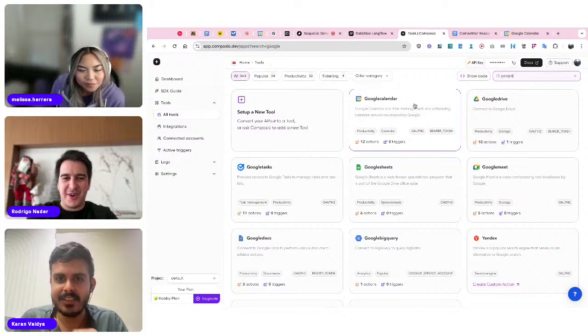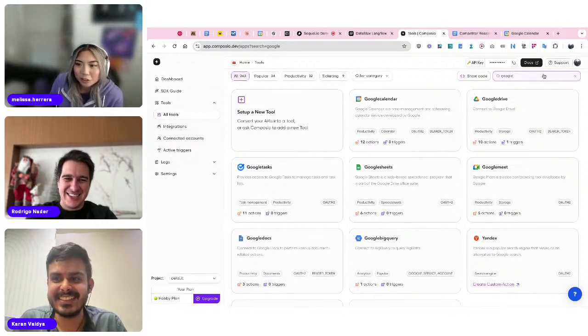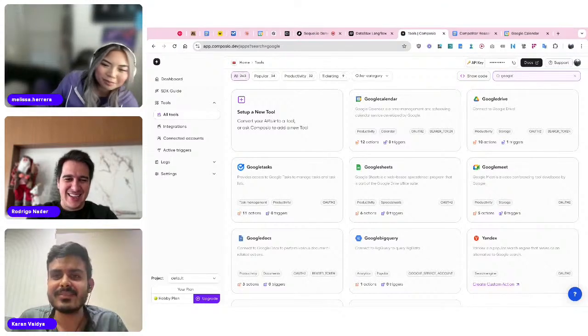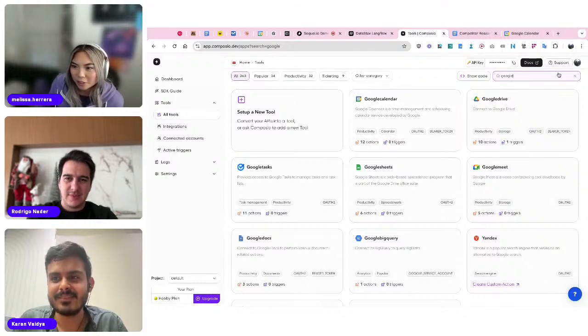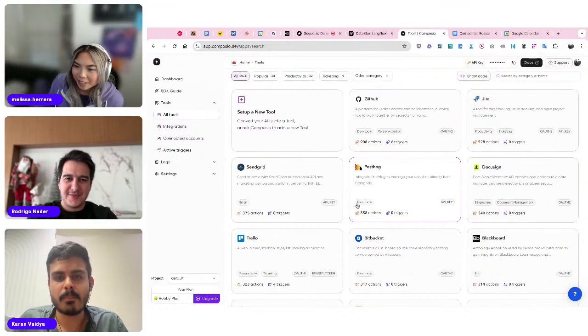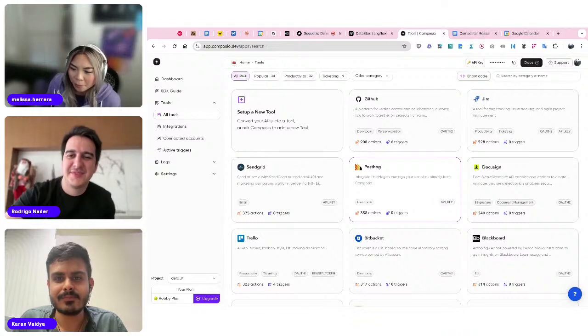I already see I'm gonna start using this from next week. I'm using Google Docs a lot. Me too. I use G Suite every single day. I'm always making some sheets and updating. So if I can use Composio to simplify that, it makes it a lot easier. And that was also to answer Devi's question, who said they need to connect with G Sheets. Well, Composio, as Karan just demonstrated, can do that.